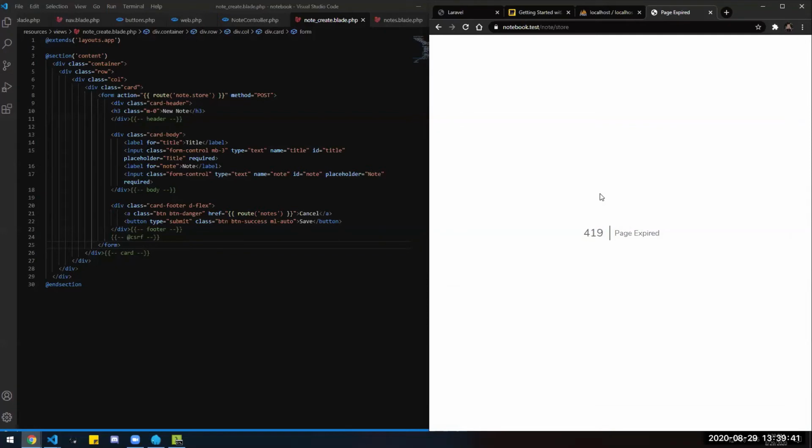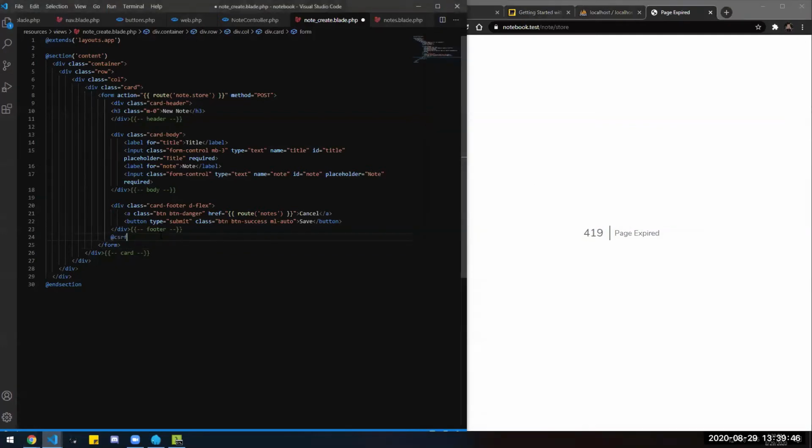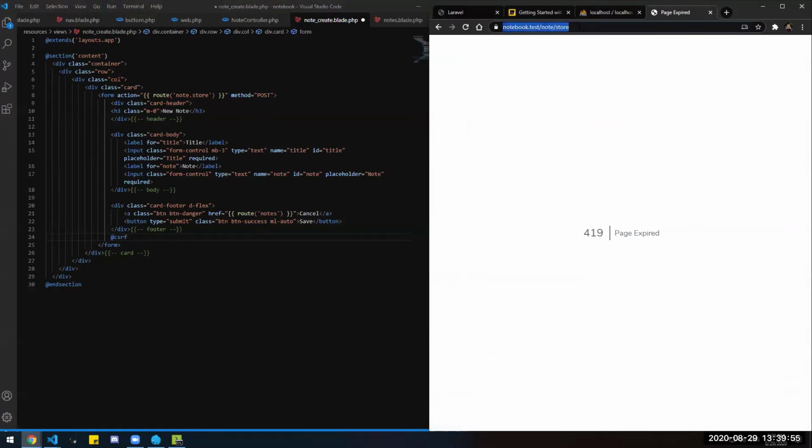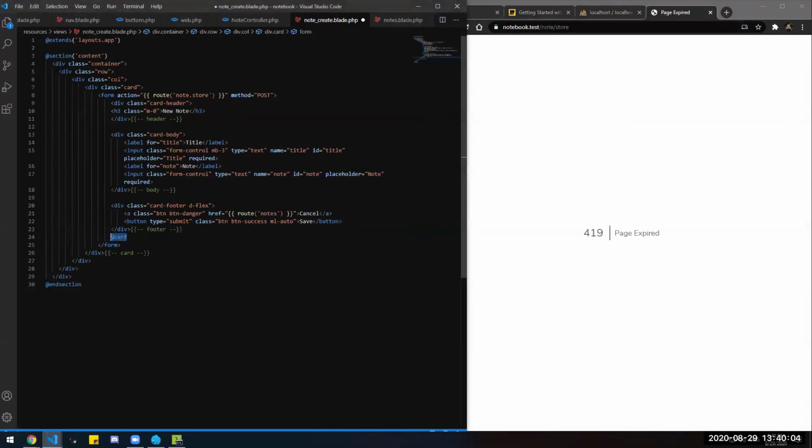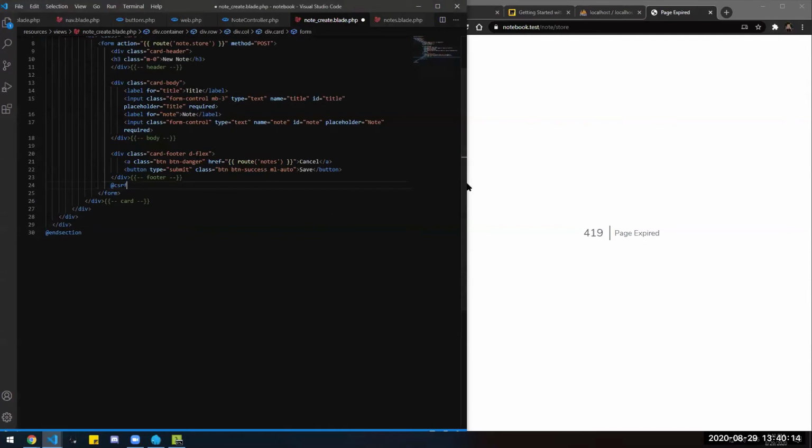Our page is going to expire because what this does, this is cross-site request forgery. We don't want other people from other browsers to just make a bot to try to push information and resources to our database if they don't have a token. So that's what's nice about Blade. It's really secure with forms, and it just makes everything safe. It just makes you feel safe.